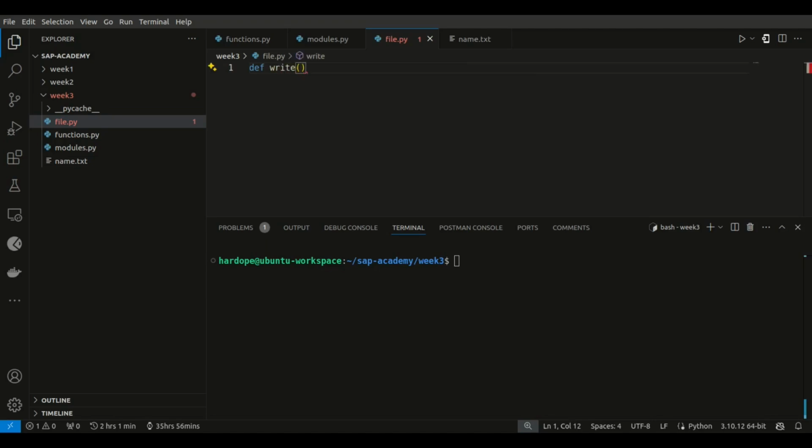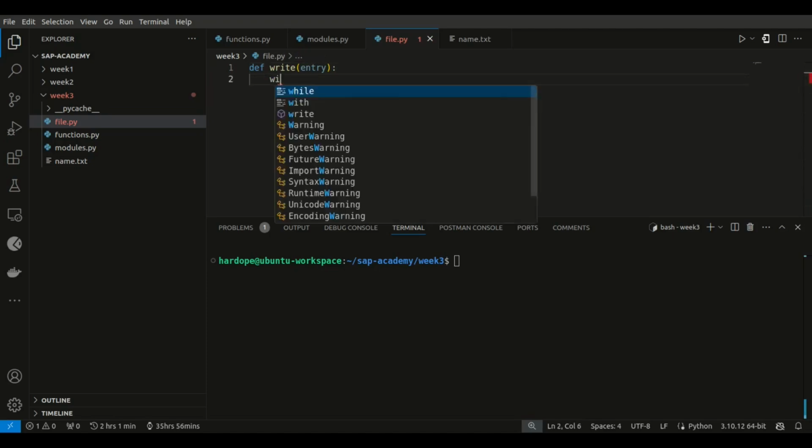So now to write into the file, we want to be able to write like a new entry. So whenever you enter a new value into your code, like you want to add some new values to your grocery list, we want to be able to call that function, provide the new value that I want to add to the grocery list, and then just add it to the file. So let's try to do that. In this one, we'll take an argument. So let's say entry. So we just call a function with the new value that you want to add to your grocery list, and then to enter into the file.